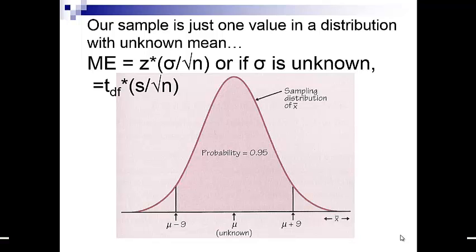The problem is that in the real world we're not going to know sigma, and so it is very, very unusual that a problem will be on the AP exam that will require you to use Z for means. In fact, they won't ask that on a free response. Now, I did notice that in the pink book there is a multiple choice question where they want you to use Z for means, where they're telling you what sigma is. So you do need to be aware that it's always better to use a regular standard normal Z distribution if you can, but that's not going to happen most of the time. So that answers that question.